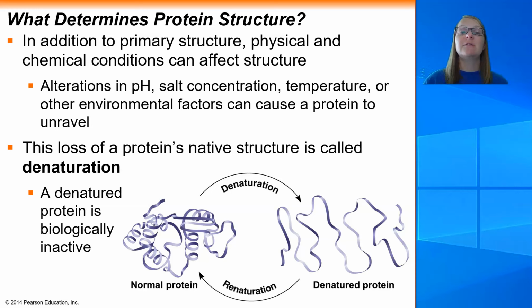Now, what happens if you change the environment of that cracked egg? What if you crack it open over a hot frying pan? What happens to that egg white then? First of all, it changes color. It goes from being clear to being solid white. And also the consistency changes. It becomes a little bit more solid. What has happened is by adding temperature, heat, to those proteins, you have effectively denatured all of the proteins in that egg white and they've changed their shape. They can no longer function anymore. And this denaturation under normal conditions is permanent. You can't take that fried egg, put it back in the fridge where it gets cold, and it doesn't go back to being clear and jelly-like. You have tangled up those proteins so much that they can no longer refold and renature and go back to their original shape.